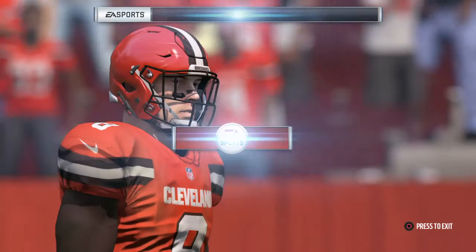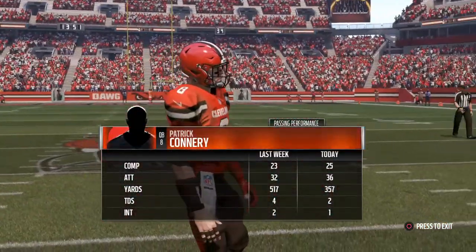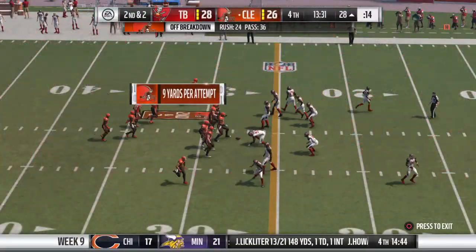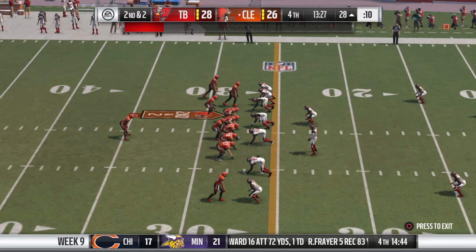A good pickup there. Eight yards on the first down completion. And with this guy, I don't know that you're surprised when he has back-to-back games like this. He just keeps excelling. What I like about him is that every year, he doesn't settle for being one of the best in the game. He tries to make himself better.